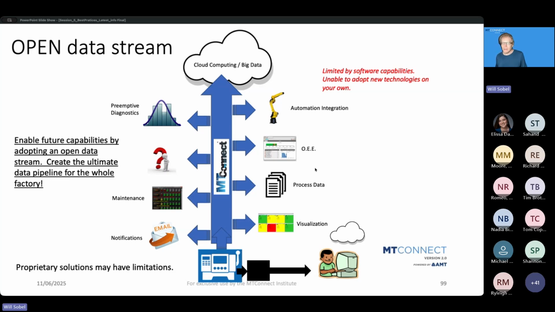You may have the best computing system in the world in the cloud. If you don't have the data to support it, you still got nothing. So what we need to have is, again, from the machines and from this low level down here, from the MTConnect level, that flow of information so that we can enable all these great things.